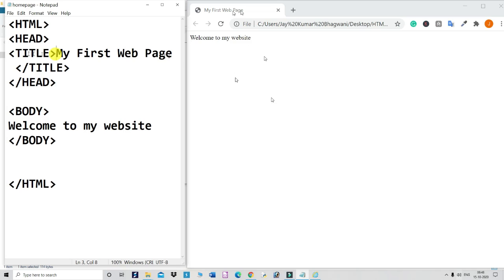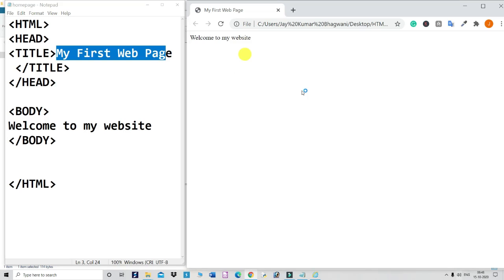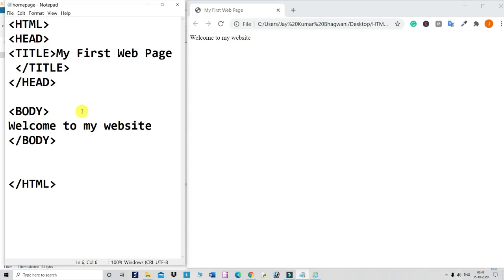Okay. So at present, our web page is not looking so good because we have just typed the basic contents. We have not given any color combination to all this. So what we can do now is add some color in the body tag. Okay, and I told you, if you add any functionality to your tag, that is called an attribute. Attributes are used to increase the functionality of the tag.